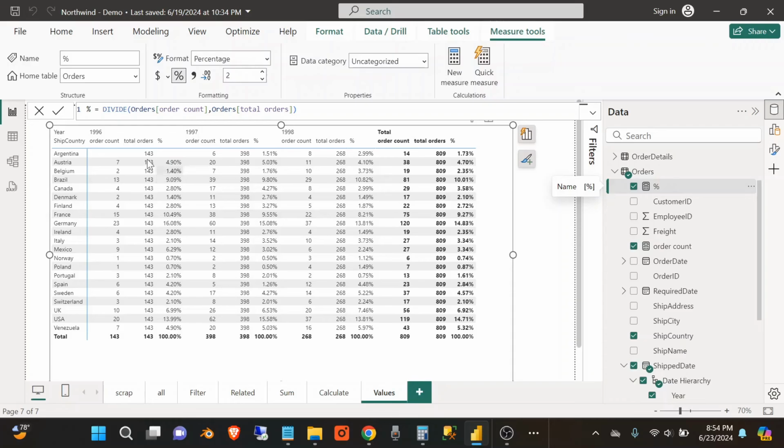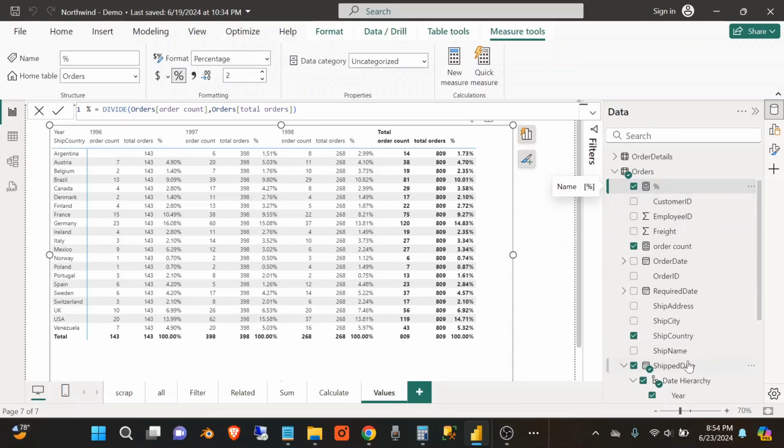So again, you have your count of your orders, your total orders, which is the total orders within that specific year. And in this measure, we want to ignore the filter of the shipping country, but we want to keep the filtering of the shipping year for the total orders measure.